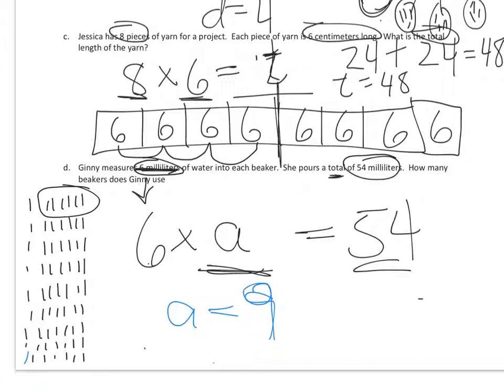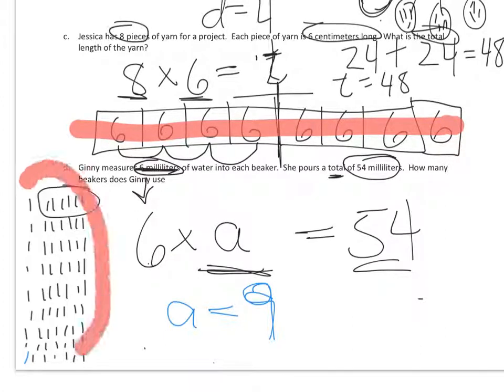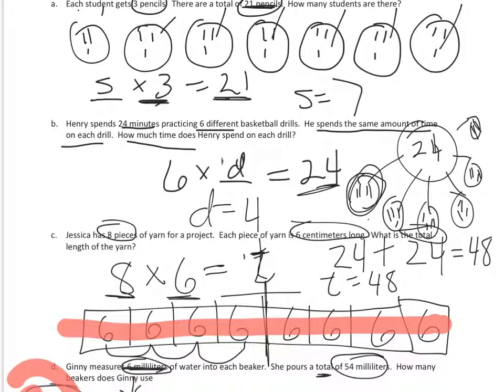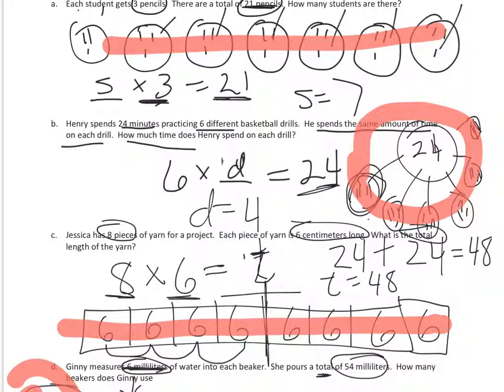Whew. So you see, on this problem up here, we used a tape diagram. On this one, we used an array. Up here, we used a number bond. And up here, we used equal groups. We just used 4 different ways to solve these problems. There are lots of different ways. It just takes trying and wondering if another way is going to work better, or wondering what is the best way. All right, good luck, and see you next time.